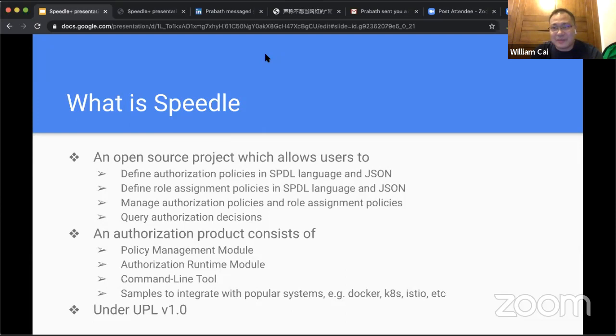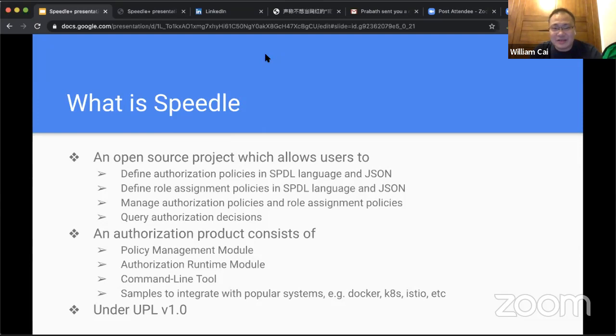If we are familiar with authorization architectures like XACML, yeah. With the three parts, the user can build the policy model in RBAC, ABAC, or even a mix of RBAC and ABAC.